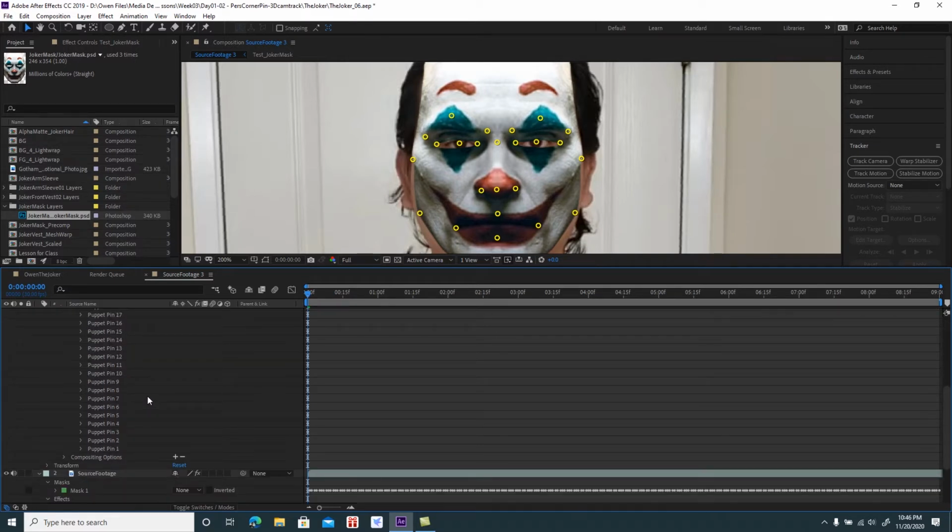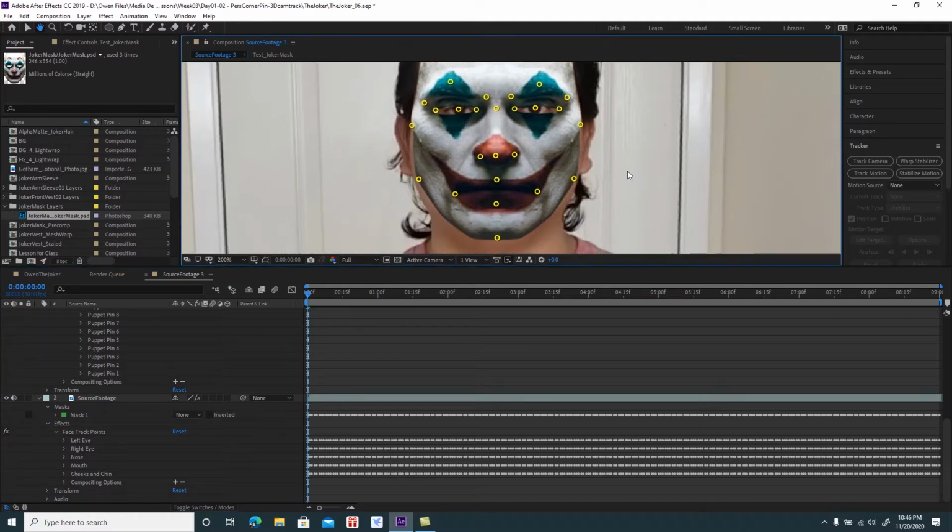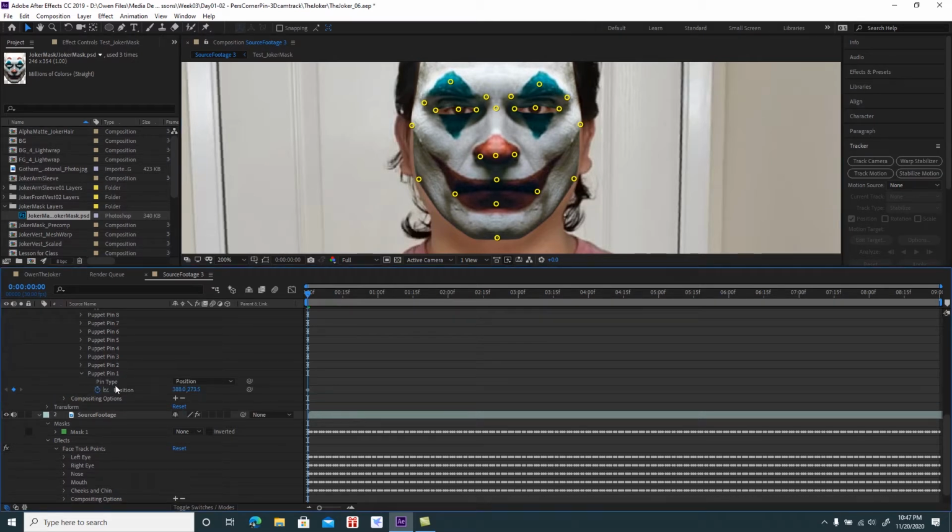Now, once you have that, you need to connect the puppet pins to the face track points. In order to do that, let's move that down there. Let's drop down the puppet pin 1, and you will see the position, and you will see the pick whip. Then drop down the face track point.